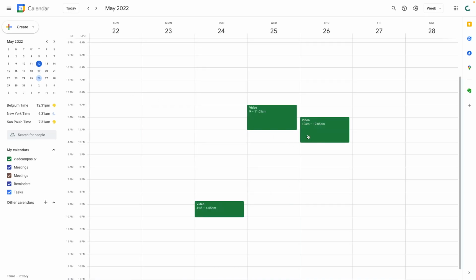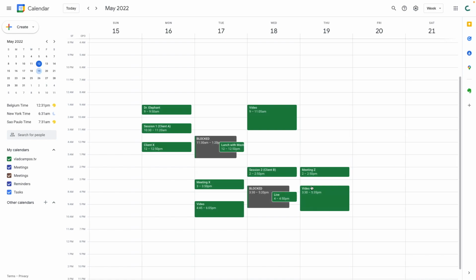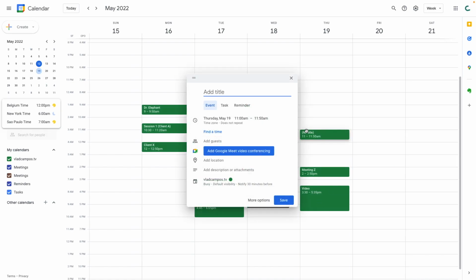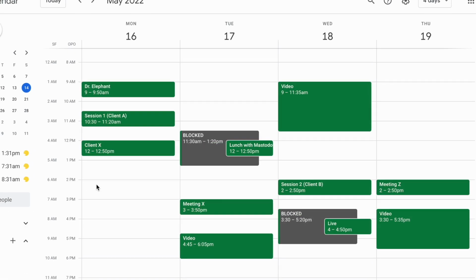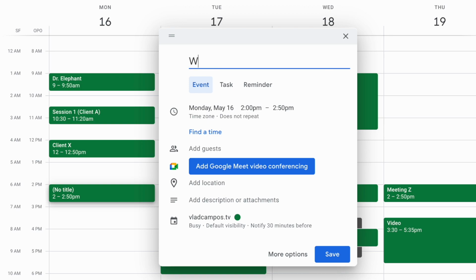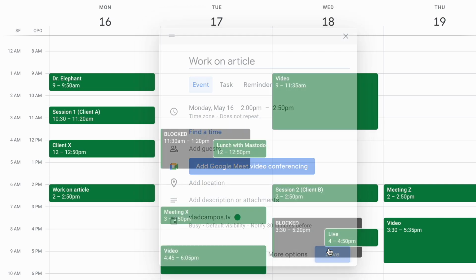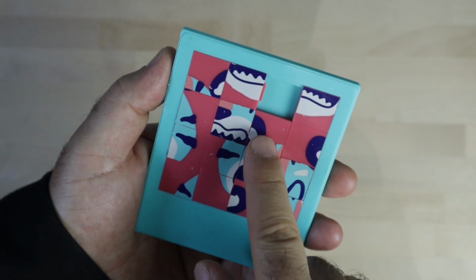If we go to the next week, everything is just like before. The only change happened here. And now I can set the meeting here. The weekly work blocks will help you create habit. That's why it's important to move just the one you need to move. They also help you have a sense of what you have to do, but they are more flexible than a strict commitment, and it's easier to move them around.